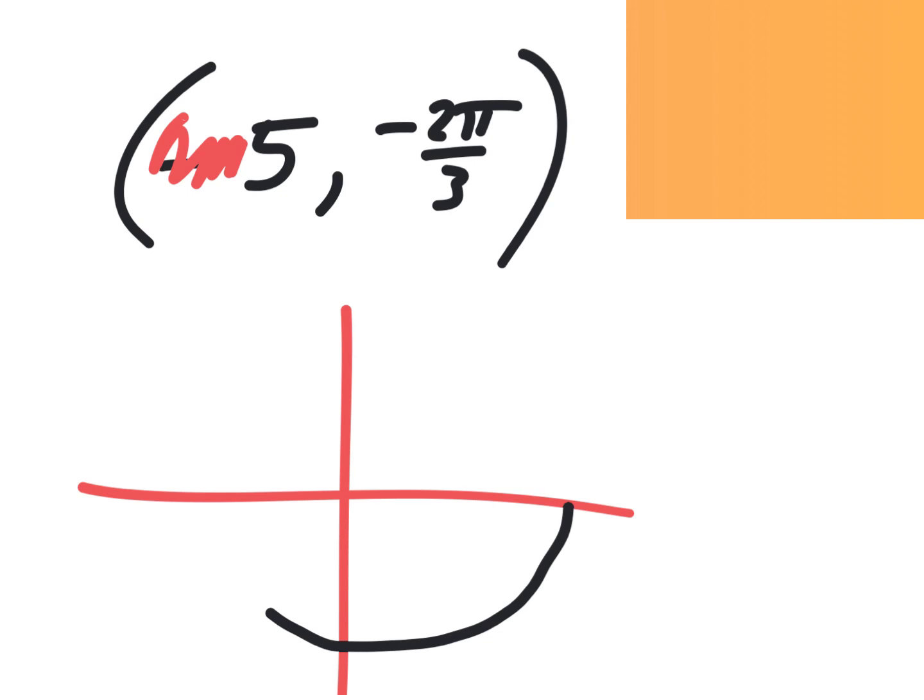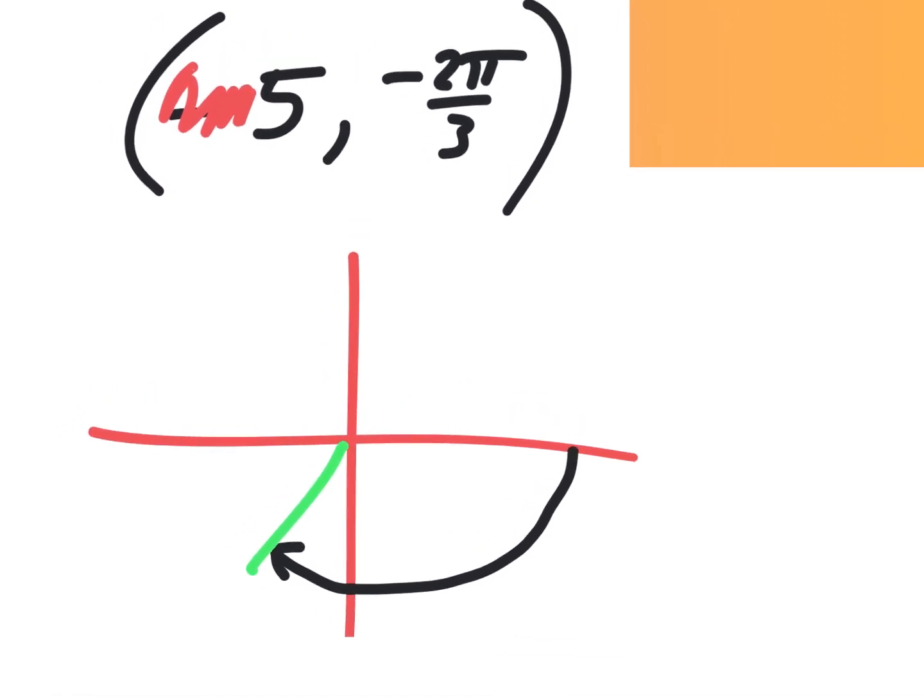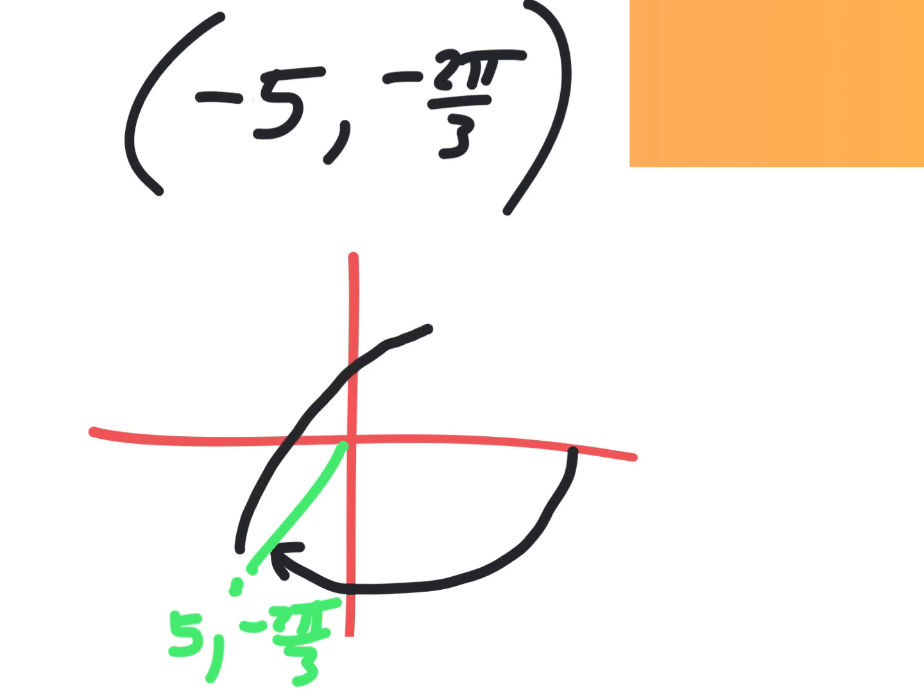Would you agree -2π/3 was there-ish? Yeah? Okay. So then, I'm going to call that spot, I christen thee 5, comma, -2π/3. But is that the spot I really wanted to find? No, because the original problem was -5. So I'm going to erase this now and say, I really want -5. So then, you go through here, bloop, to the other side. That's where this point actually is.